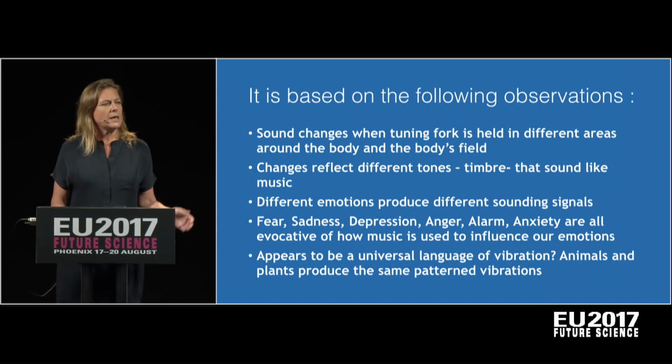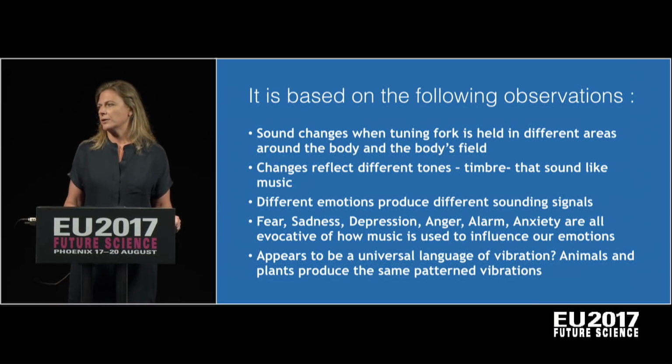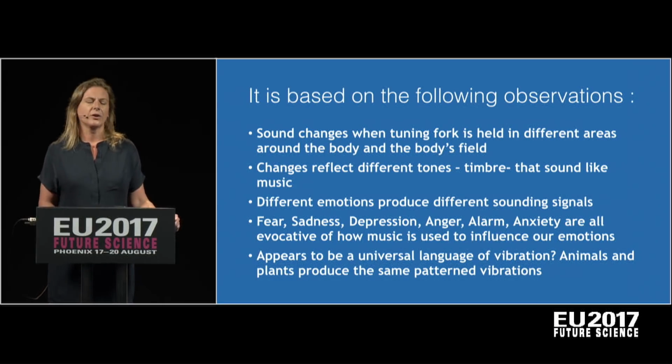In those changes in tone, it wasn't the fundamental tone that was changing. It was the overtones and the undertones that seemed to be bending and morphing and engaging in different expressions as I moved them around. And I started to identify certain things. I discovered that I had this curious ability that whenever the tone changed, I seemed to know what it was. I discovered that if people came in feeling emotional, different emotions actually produce different sounds.